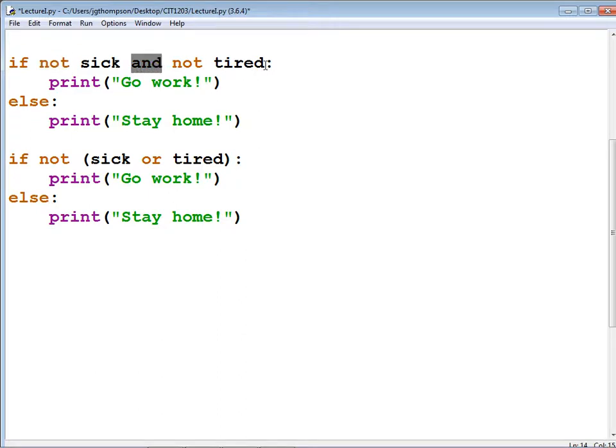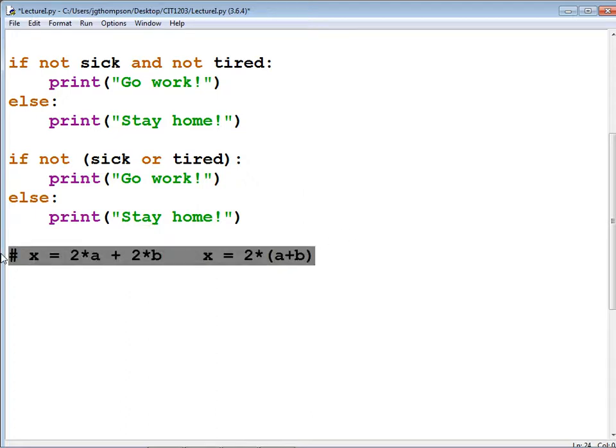Now, if you remember your, I forget whether it's called a distributive or associative property in math, but if you have something like x is equal to 2a plus 2b, you can rewrite it. I don't care if y'all type this in or not. You can rewrite that as x is equal to 2 times, or 2 times a plus b. And we just have to remember that if we were trying to get these to actually work in a computer rather than a math textbook, we'd have to put our asterisks there. It's a syntax error. Those are equivalent. Everybody good with that idea? Yeah, okay.